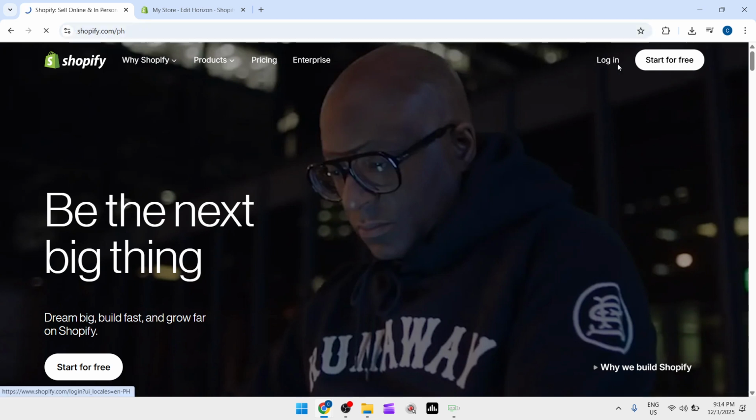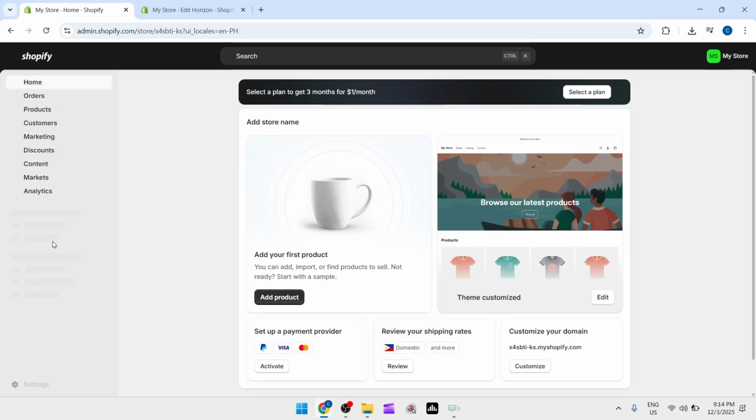Start by opening your browser and going to shopify.com. On the homepage, choose Login, then sign in using your email or another available sign-in method. Once you're in your Shopify admin, look to the left-hand sidebar and open Online Store. This takes you to your themes area. Next to your current theme, select the option to edit the theme settings. In many stores, this button reads Customize, and it opens the visual theme editor where you change how your storefront looks and behaves.